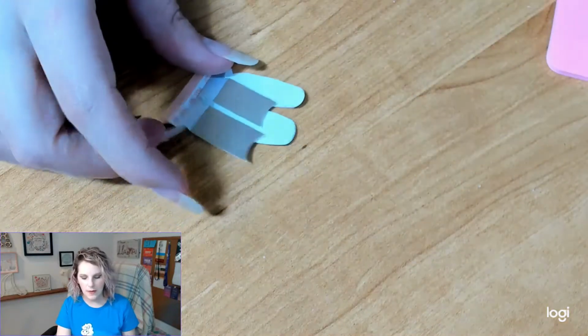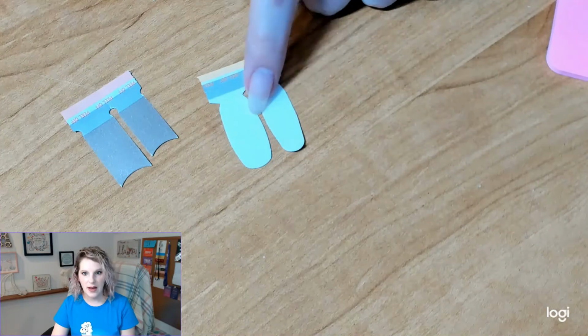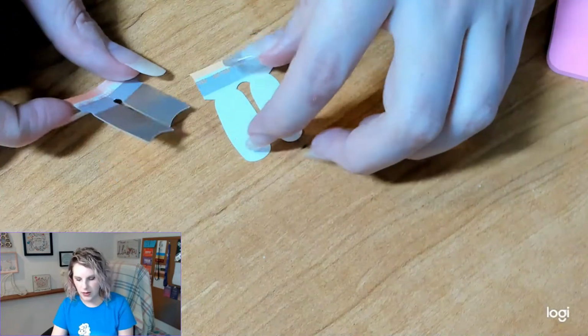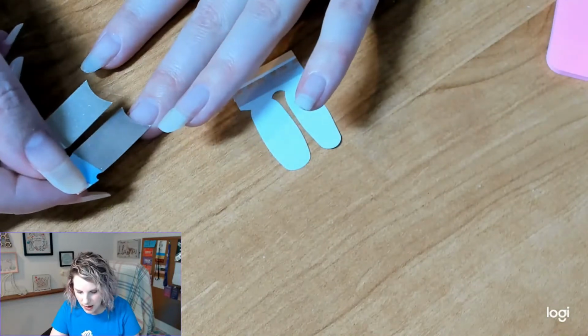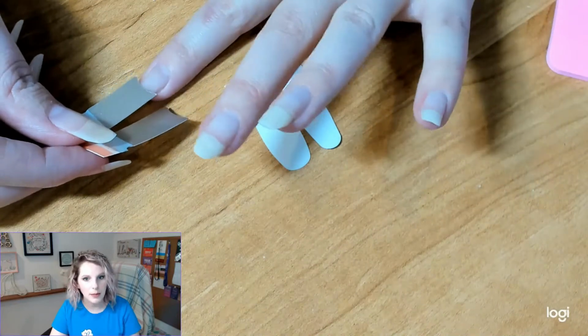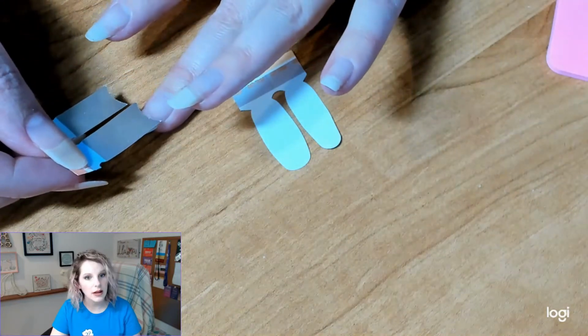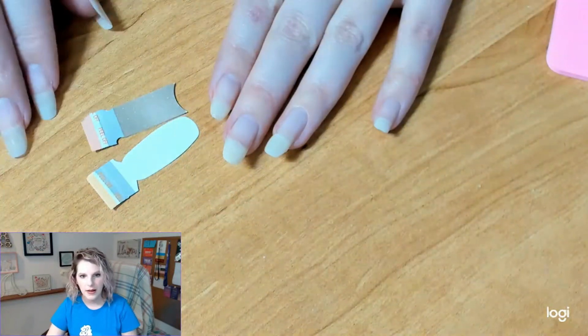Okay, so on French tips, you have two different items here. You have the tip, and then you have a clear overlay. You want to take them and size up and see what size fits best. So this size would probably go better on my pointer finger. This size would probably go better here. So I'm going to go ahead and do my middle finger. I'm going to grab the clear and the tip that match it.